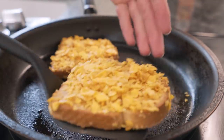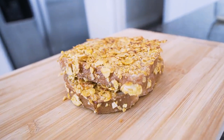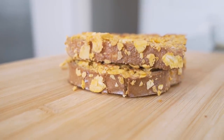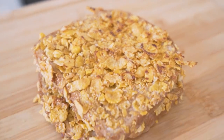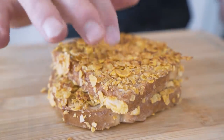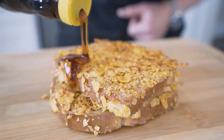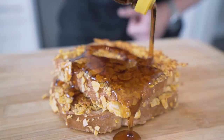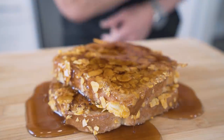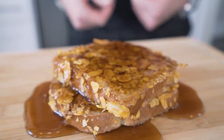After a few minutes, just go in and give her a nice flip. And boom, our anabolic crunchy French toast is officially done. Look how the cornflakes just stick to it. It wouldn't be anabolic French toast without the syrup, so we'll go in and add a nice drizzle on top. There's not many things better than putting syrup on French toast. Am I right? All right guys, we've been staring at it long enough. I think it's time to pull up a chair, strap on the old feed bag, and give this thing a try together. You guys ready? Let's go.